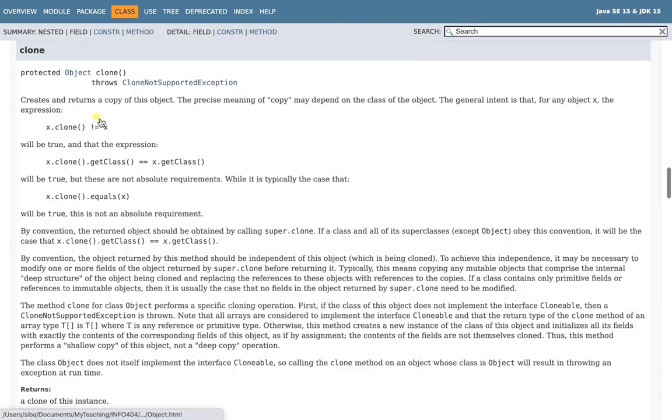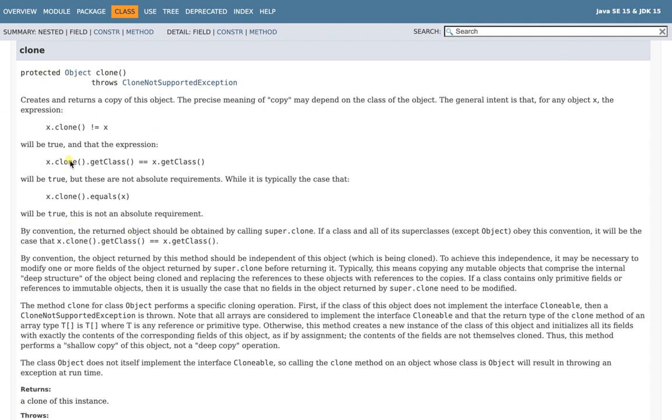Let's go back. This is the contract of Object.clone, and as you can remember, in the previous sections, in subsection 1.a, we explained the contract of compareTo. Previously we explained the contract of equals, the contract of hashCode. So every method, and especially the Object methods, have contracts. You cannot implement them freely as you like.